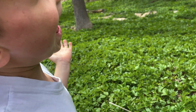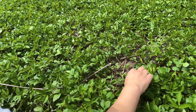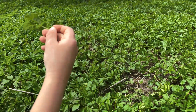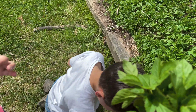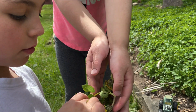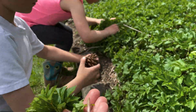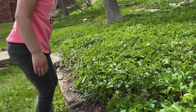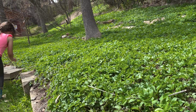The name ground elders comes from the elderberry because the leaves and the flowers, which will appear in the summertime, look very similar. The name goutweed comes from the fact that it was used to treat gout, also used to treat rheumatism, arthritis, bladder, and digestive conditions. It contains vitamin C and A, calcium, magnesium, potassium, and silicic acid.